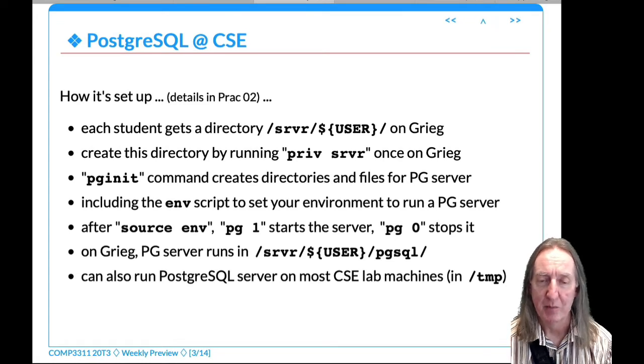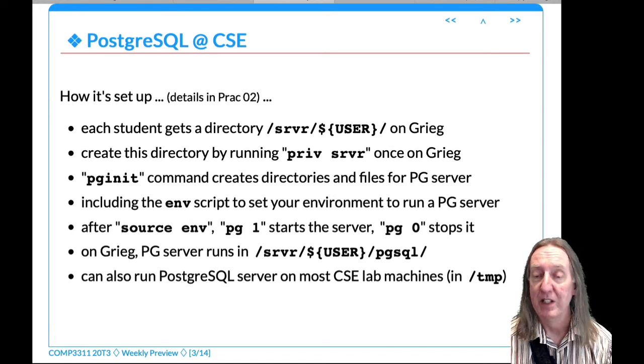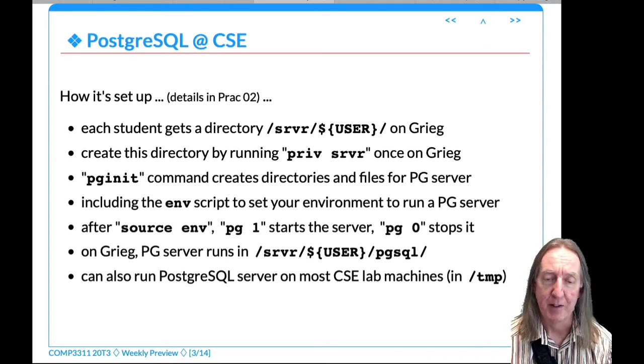You can also type pg start, and once you've finished using the server, pg0 or pg stop will stop the server. All of the data files live under /server/yourname/pgsql, and you can go and have a look at that directory and see how it's structured if you want.